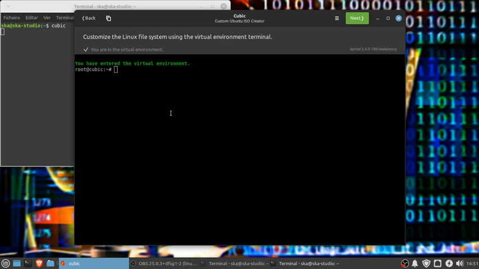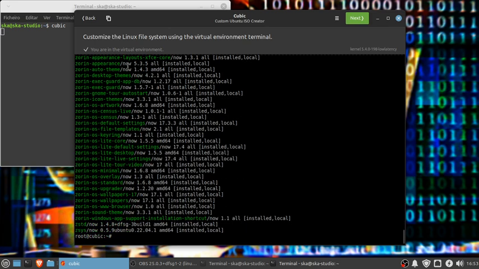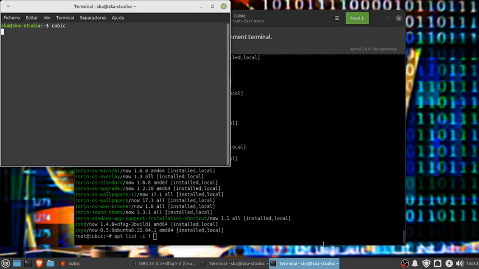So here we are in the terminal, and now we should do opt and then space list space I. Oh, I'm not typing. Space list I. Okay, and now the opt list I, and then space, and then I don't remember what it exactly was. Gotta check that over here.